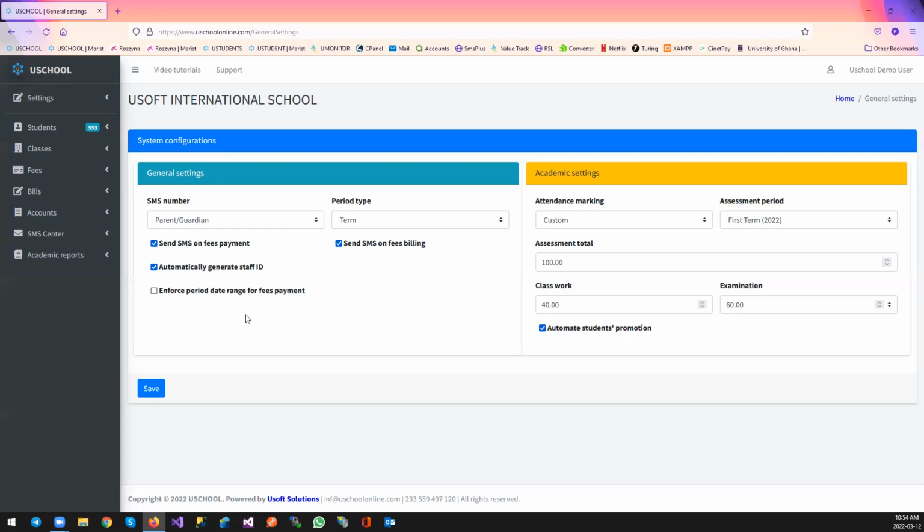Here in Ghana, mostly we don't implement that. Yeah, we can't do that. Our money is our money, you want to collect it. But especially in the French countries, they really respect that date range because there's a penalty for having arrears. Oh, okay. Because normally they bill the fees for the whole year at once. So if by the end of the year you have not paid and it has to be carried forward to the next year, it always goes with a penalty.